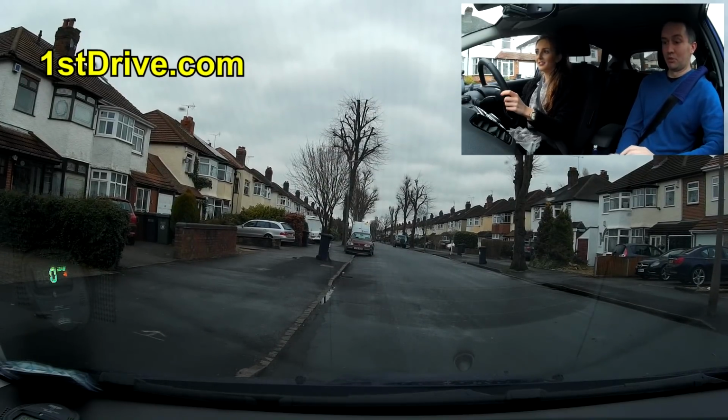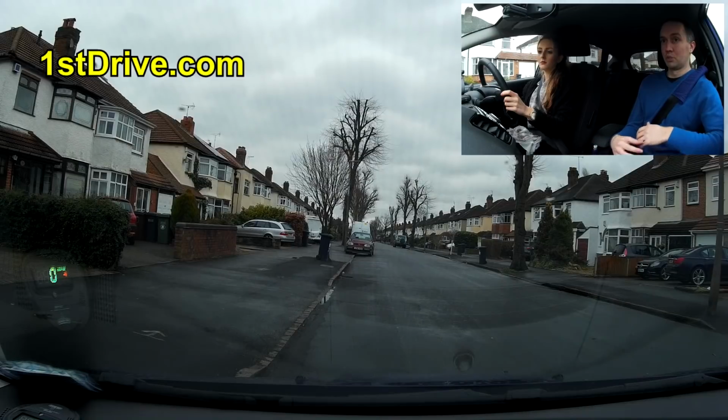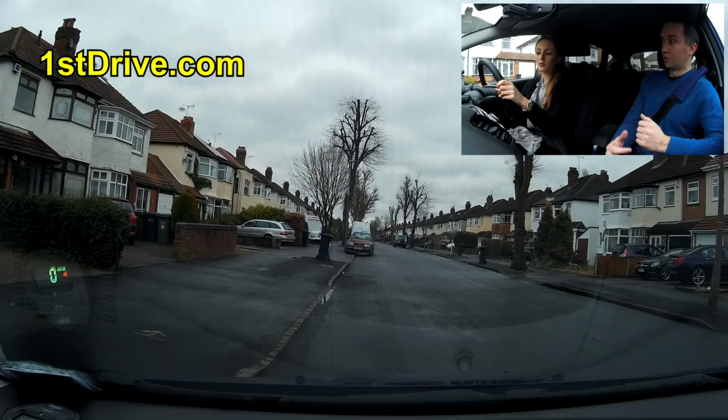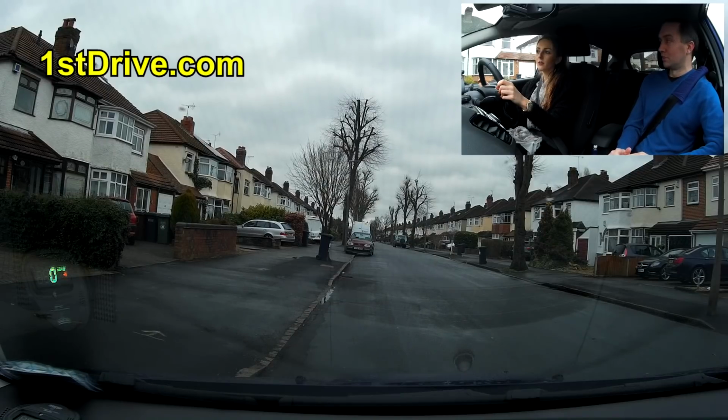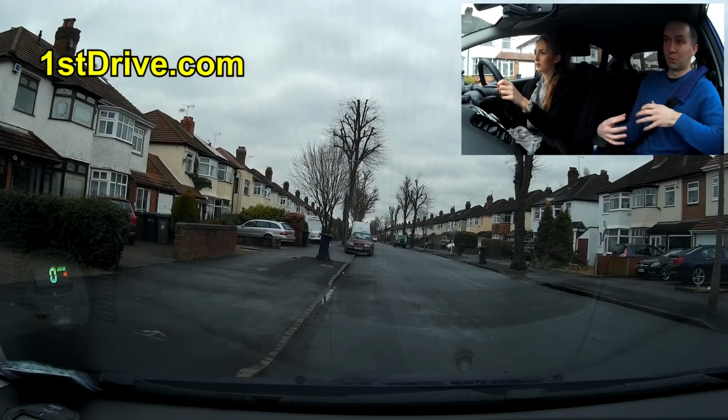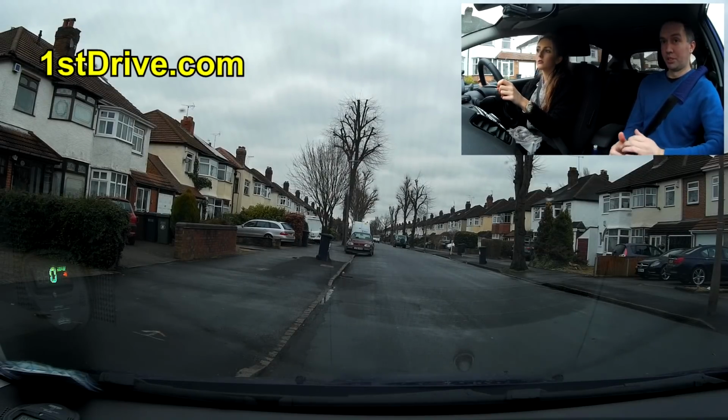You can move with the brake on, because the clutch is so strong it will pull you even with the brake on. This car being a diesel, you've got so much power, it will pull you easily with the handbrake on, without even any accelerator. Petrols don't always do that, but diesels pull really hard. That's why lorries and trains are diesel, because they pull massive weight really hard. But you don't want that to happen.